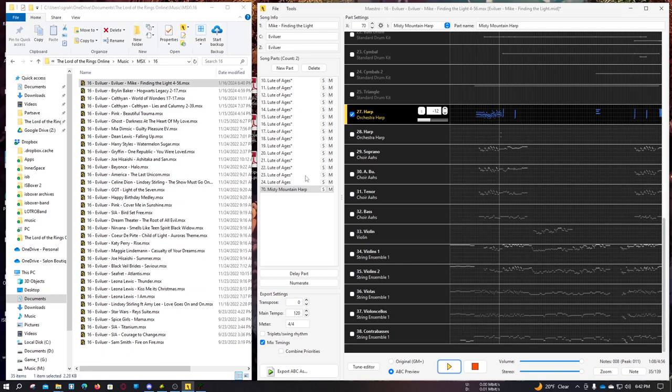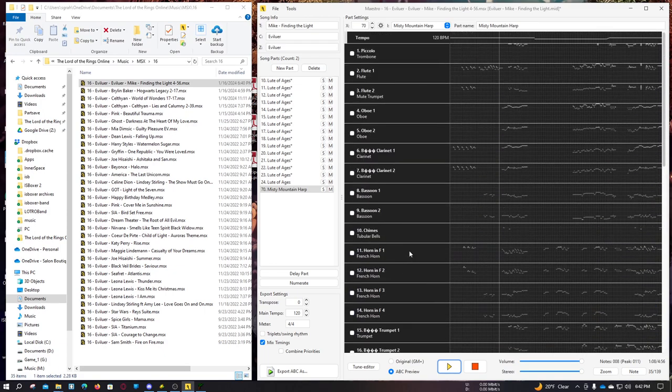Sounds nice. That's a good start. Okay, I'm not worried about that harp. There's not enough notes in there to matter. Let's see here. So, I've got a flute in here, which is probably going to be between the flute and the clarinet. That's probably going to be kind of the vocals, so to speak, of this song. It doesn't really have vocals. But let's go in here.